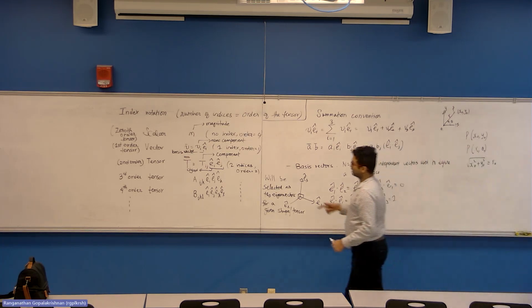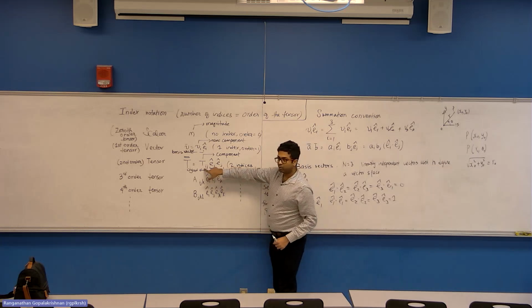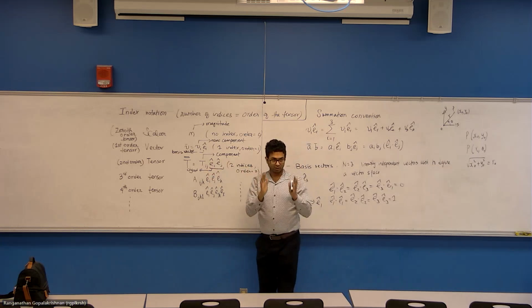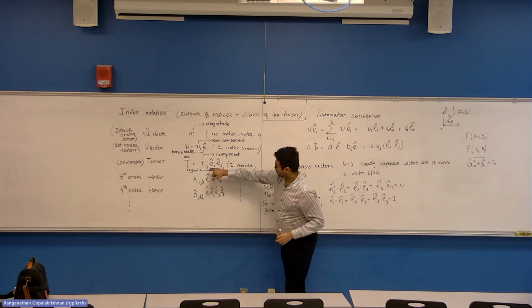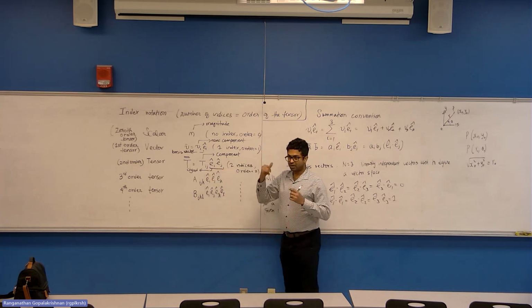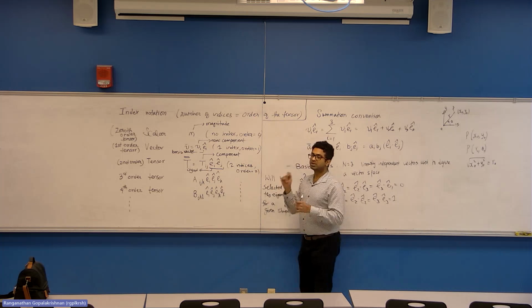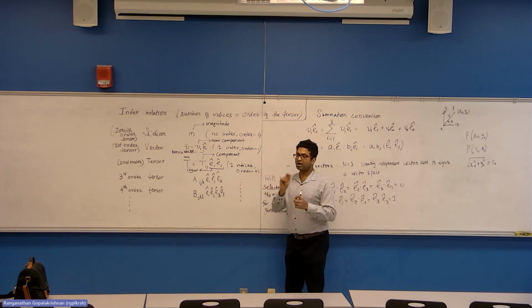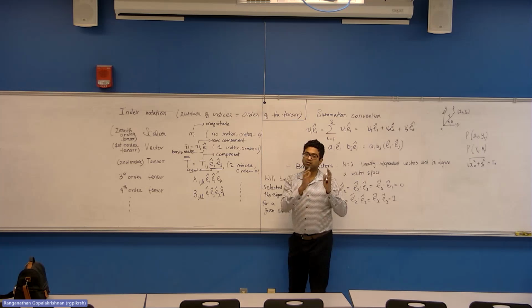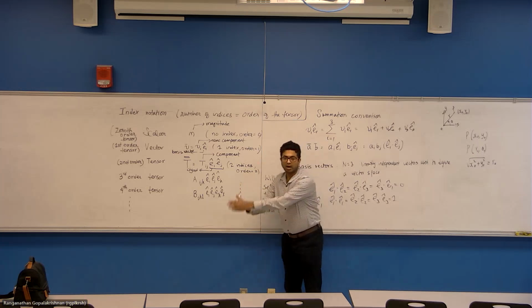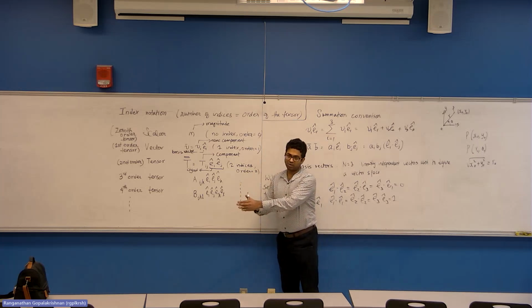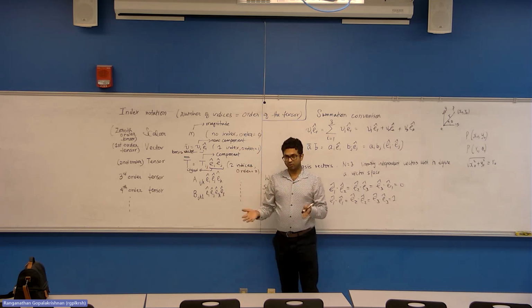Same logic applies. I told you Tij is not just one number, it's a set of 9 numbers. Those are the components. And for them to be the components of a tensor, they have to follow some rules, and we will see what that rule is. We'll write down mathematical relationships between components of a tensor in one coordinate system and any other coordinate system. When you go from one system to another, they should follow certain rules.